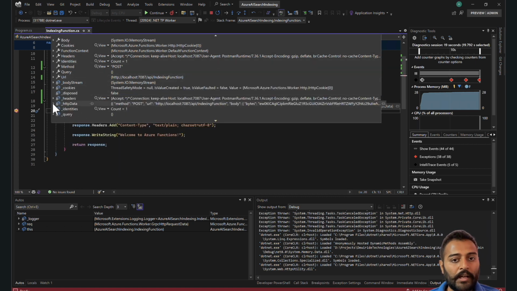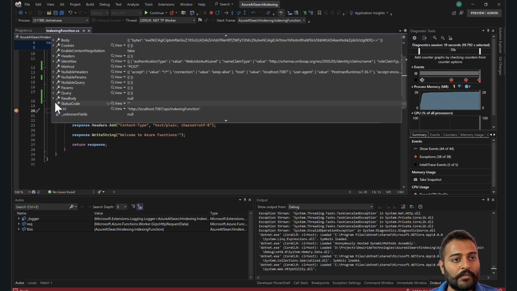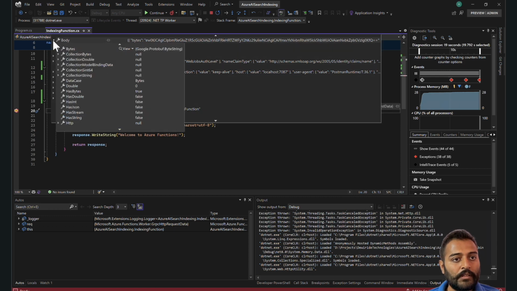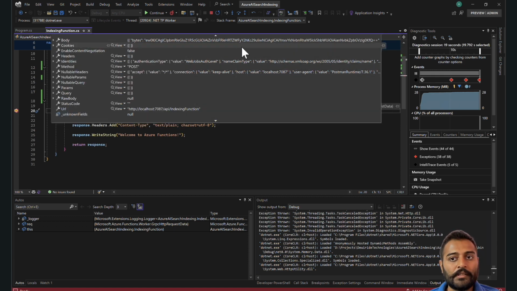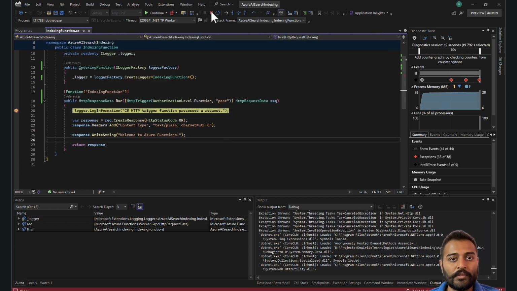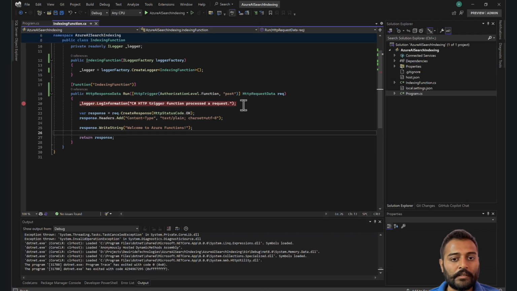Okay, I need to read that HTTP data. What else we have? Body. Okay, it's still in bytes. It is not converted to string yet. So let's convert that here.